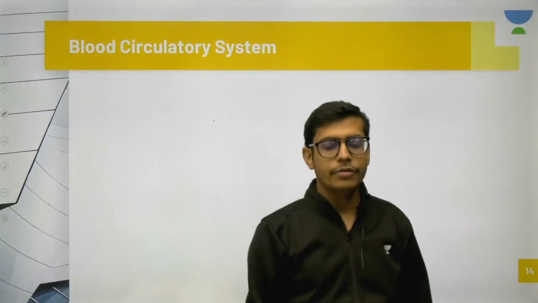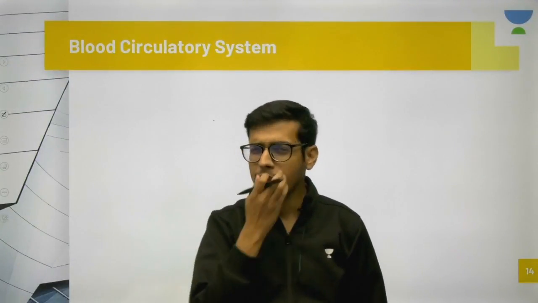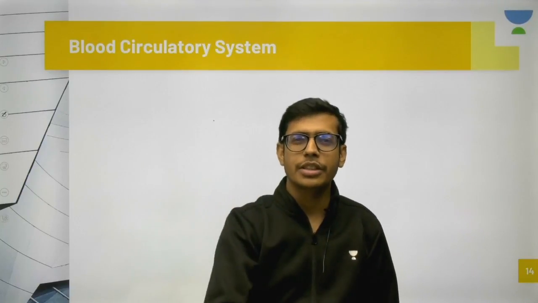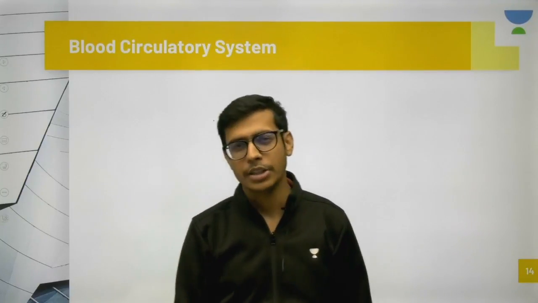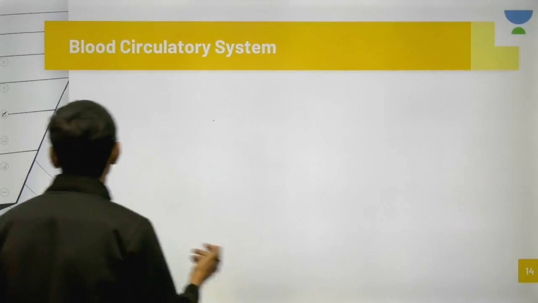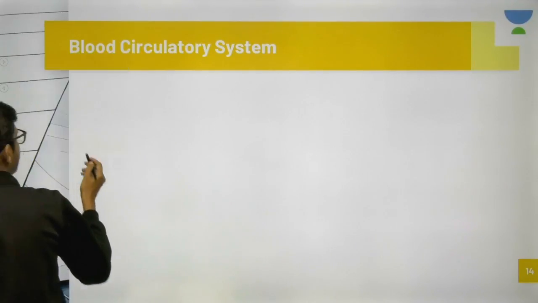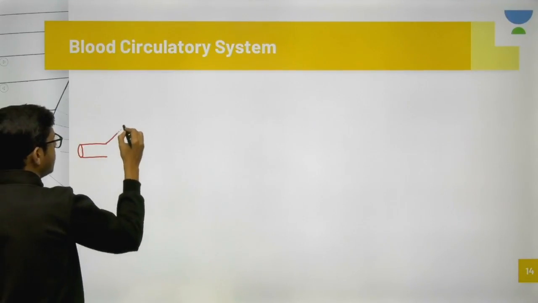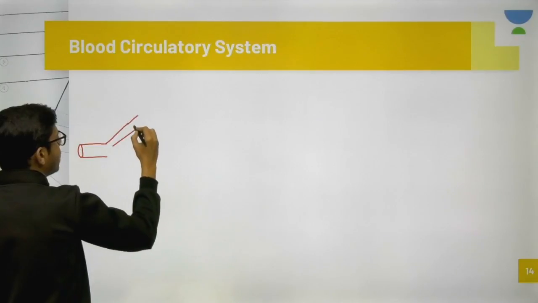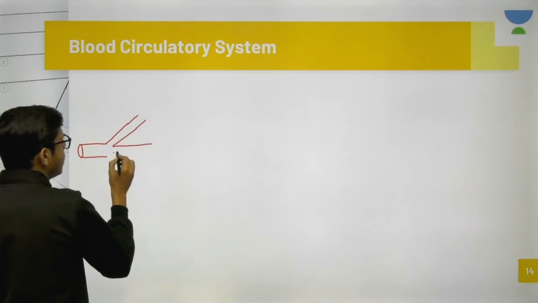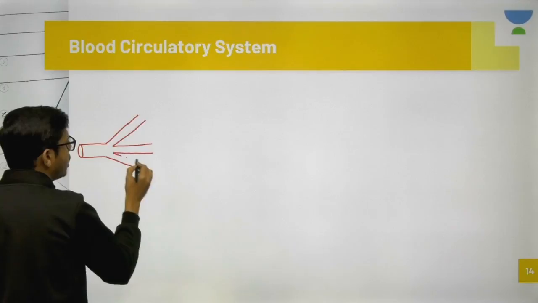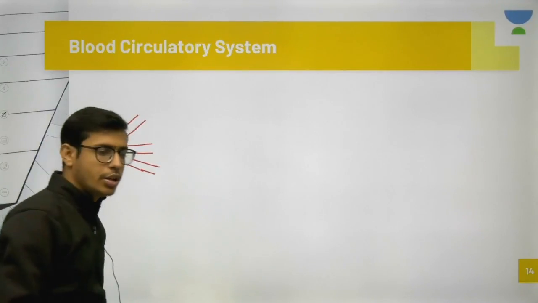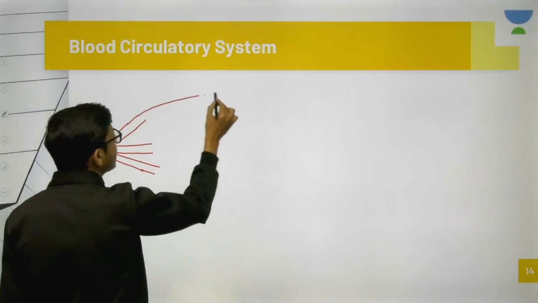So we'll start off with the blood circulatory system. We'll just go to the brief of the blood circulation and how exchange of substances to maintain homeostasis takes place, right? So we all know that blood flows from artery, right? It will flow from artery. So this is my lumen of artery, and this artery will break down into several small arterioles. So these would be my arterioles, right? So these arteries break down into several arterioles. Now these arterioles further break down.